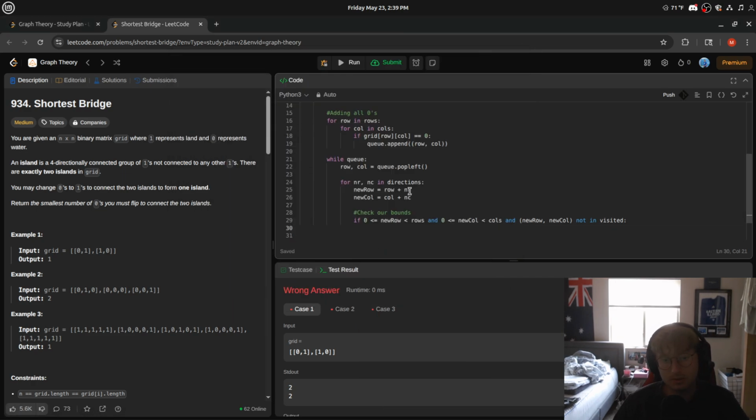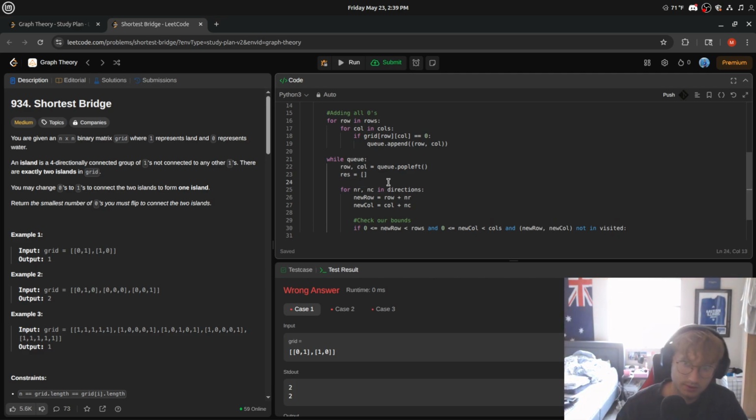So maybe we can do, let's make a res array here or something, right?